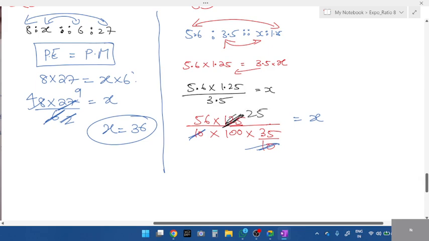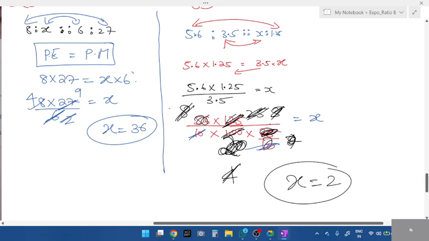5 into 25. 5 into 7, right? Then 7 and 56. How many times does 7 go in 56? Very good. 7 ones are 7, 7 eights are 56. Next. How many times does 25 go in 100, students? 25 and 100. Okay, 5 5s are 25, 5 fours are 20. Then 5 ones are 5, how many times does 5 go? 4. 4 ones are 4, 4 twos are 8. x is equal to 2. Yes, Andrea's answer is right.